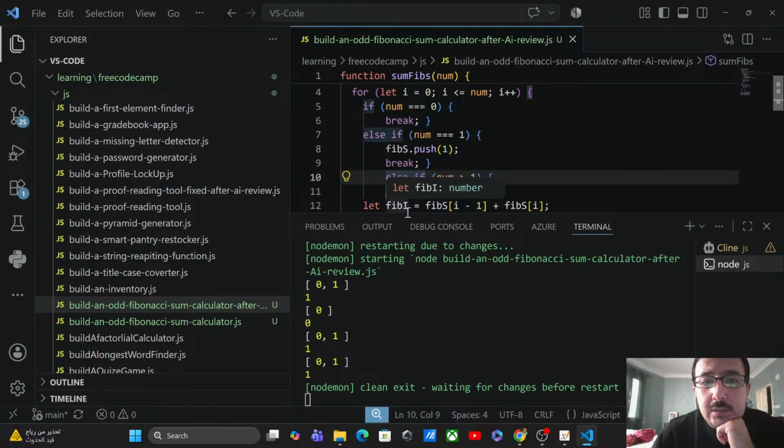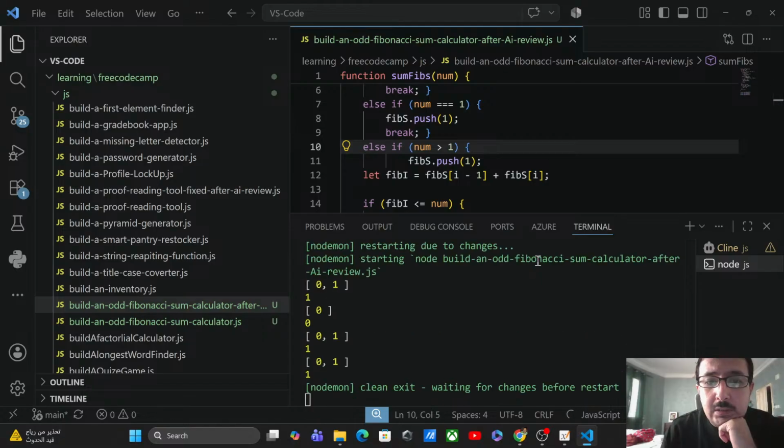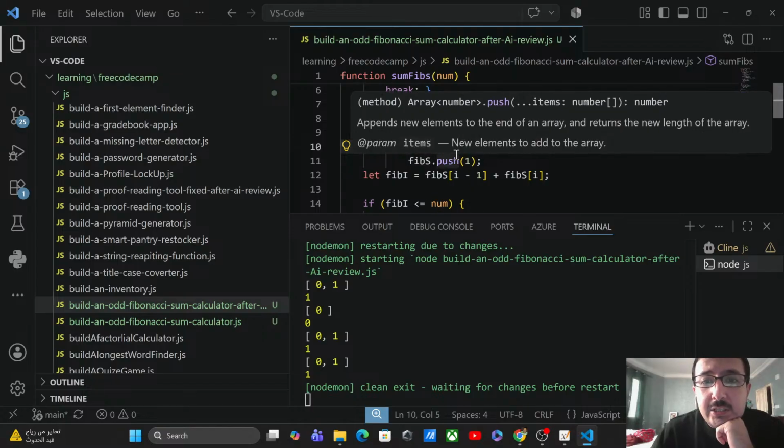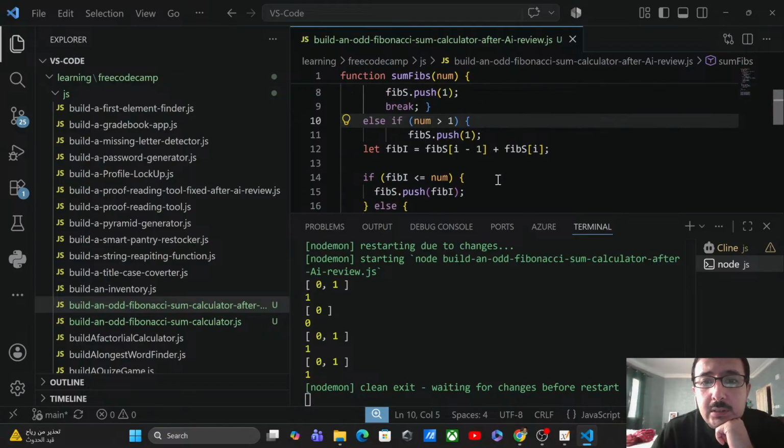Else if num is larger than 1. What are we gonna do inside this?